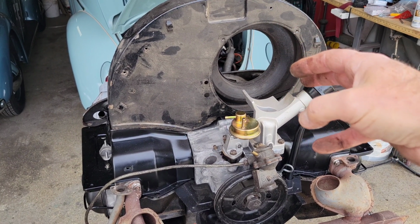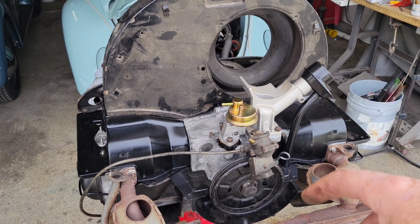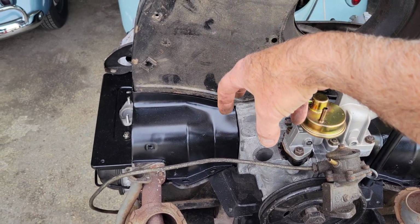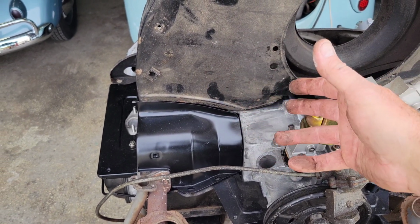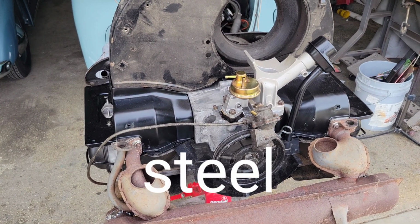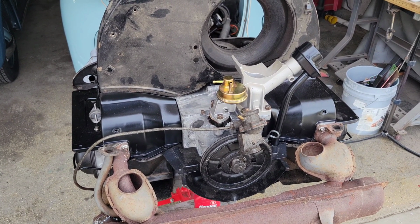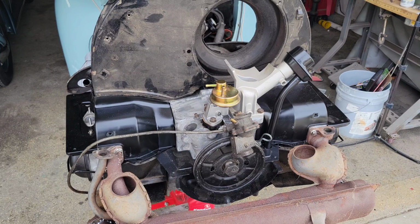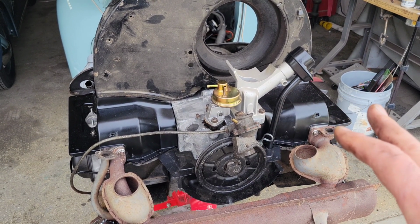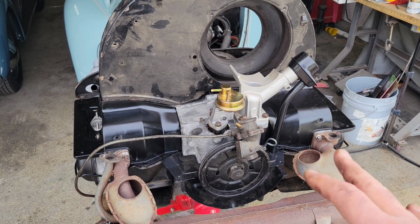And another thing that may have been on the Bastard 40 that, again, I've seen in pictures was the metal distributor. It may have had a vacuum advanced metal distributor like the 36 horse did. So those are the types of things that I think were on them. If you guys want to make comments below on what you've seen on them. Like I said, the case might have been different, but if you're thinking to try and go back to a Bastard 40, I would not recommend it at all.